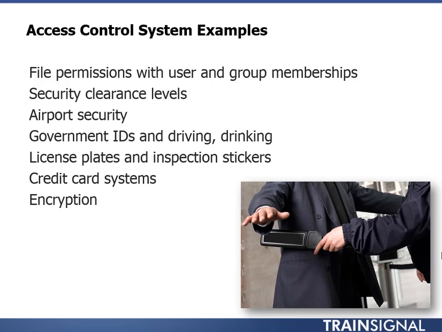Cars always have some sort of identifying factor. In most countries they have a license plate, and in many places also an inspection sticker to make sure the car is safe to operate. The license plates and inspection stickers are part of an access control system — there are police officers driving around making sure every car has a license plate. If they don't, the access control system defines a process the police officer can follow to pull you over, penalize you, and make sure you get a license plate. Similarly, if you don't have an inspection sticker, there's a process for auditing and finding you.